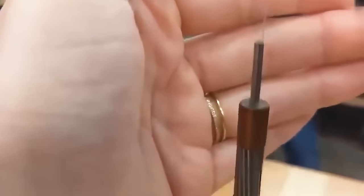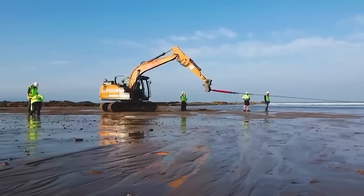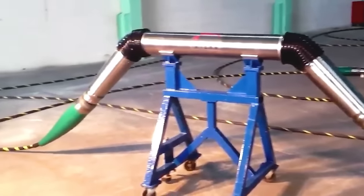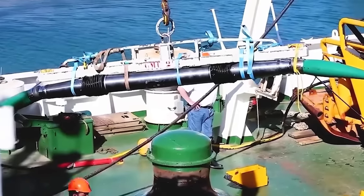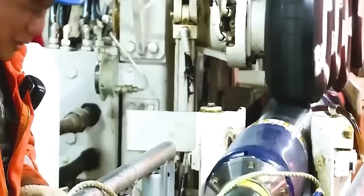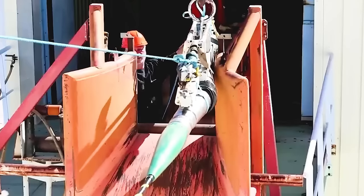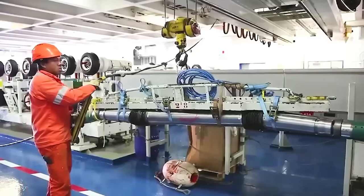Cables are laid using vessels specially modified for this purpose, carrying the wet plant infrastructure to the seafloor and laying it slowly. These special ships can carry thousands of kilometers of optical cables to the open seas. A special submarine plow is also used to trench and bury submarine cables along the seabed near shorelines, where marine activities such as mooring and fishing are most common and can damage submarine cables.